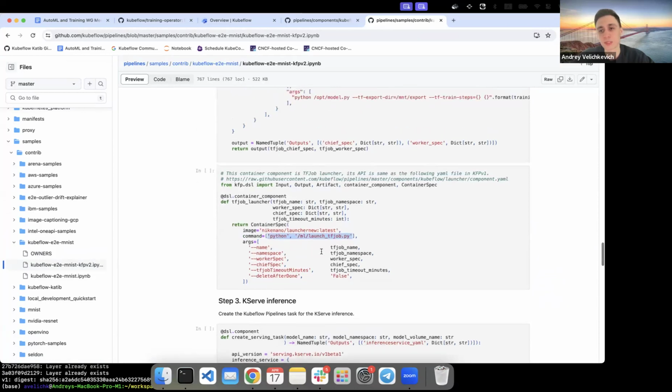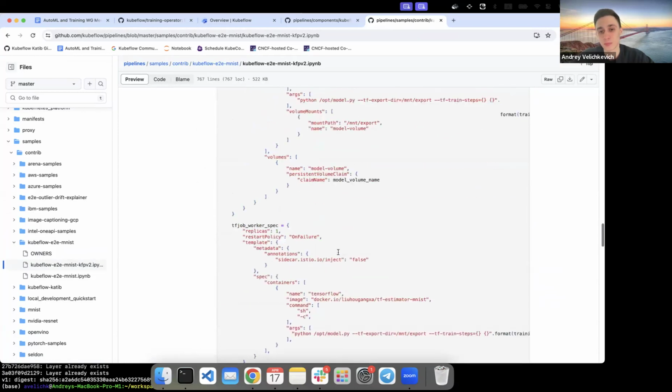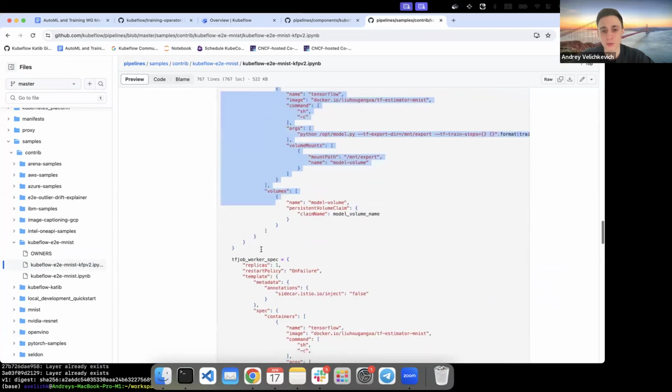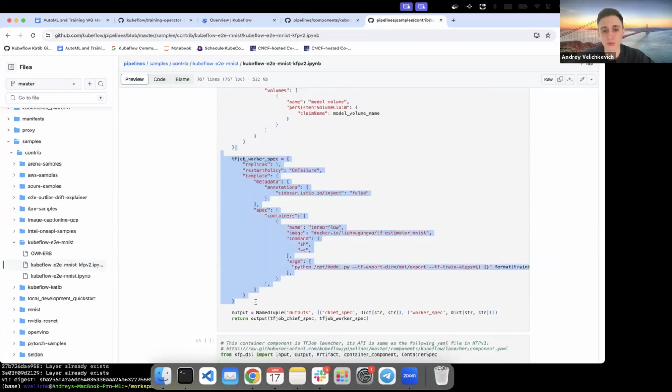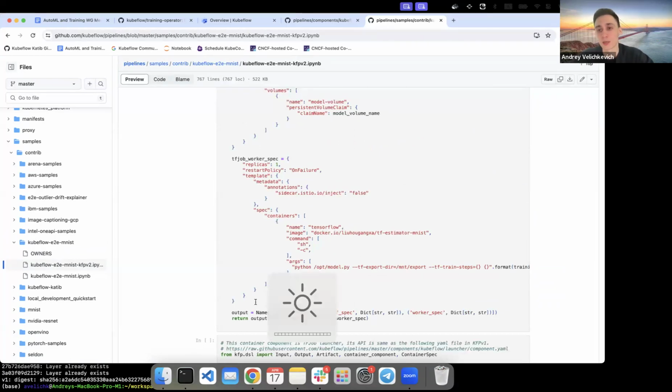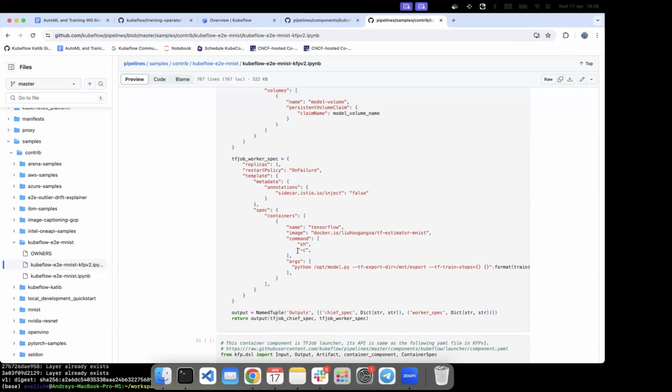But the problem is they're still not really user friendly. You have to define your spec here, and you have to define this JSON. There is no ability to just pass the function as the input or anything else. So we need someone who can work on this and improve these components upstream. And is this a problem with the KFP DSL, I mean, those awkward structures?